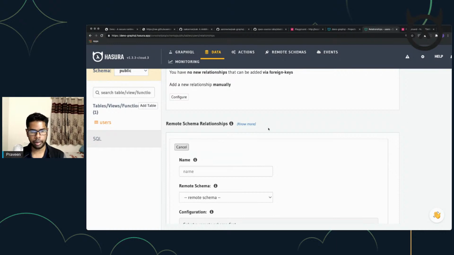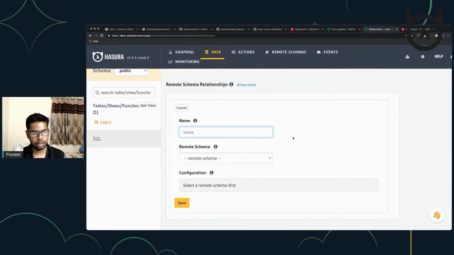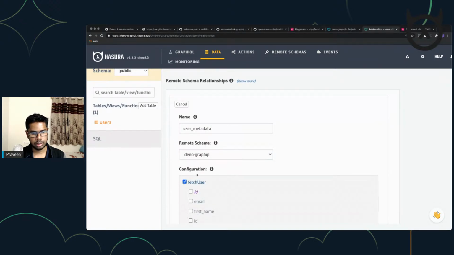So here we'll have to map a relationship from the table in Postgres to a field or a type in your remote server, which is the Deno server. The relationship name. So what we're trying to establish here is there is users data in Postgres and there is user metadata in Deno. So I want to be able to fetch the user metadata like the first name, last name, email, and whatever details from the Deno GraphQL server with the configuration for fetch user type, the root query, with the argument mapping.